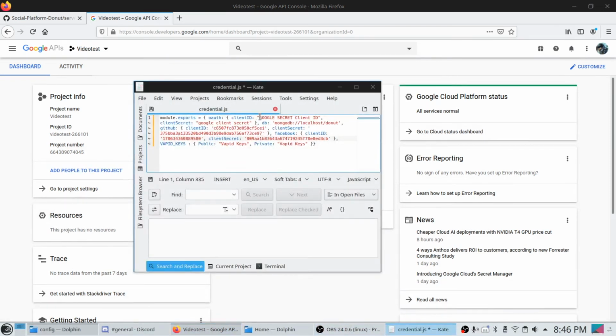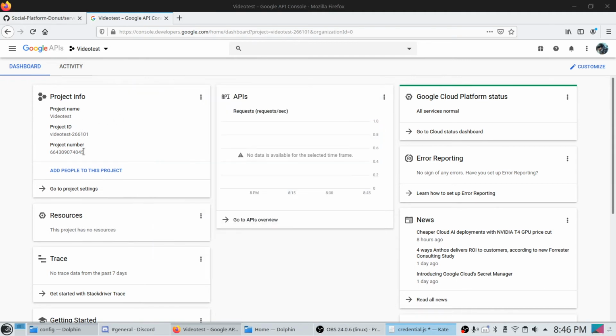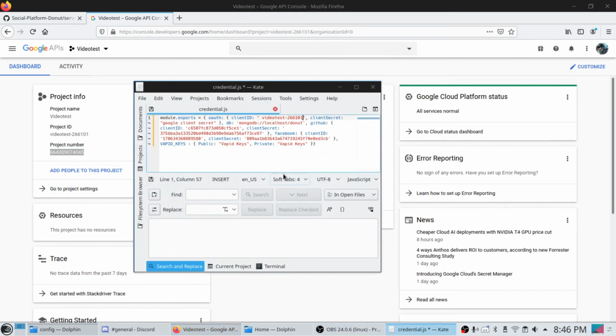We're just going to replace that Google Secret Client ID with the project ID, and then the project number is our secret. We're going to paste that in there.